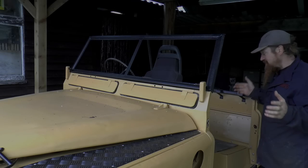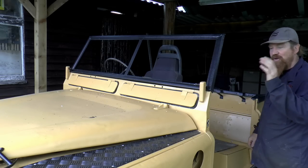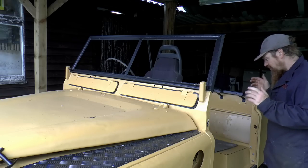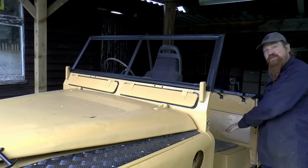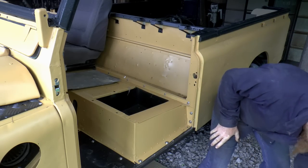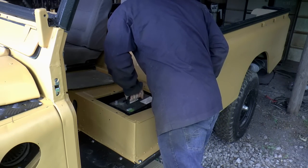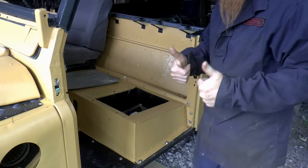Well, we've made some good progress here with the seat box, the battery box, the transmission tunnel, the floor, plumbing in the engine, even potentially finding some seats for it. I'm going to wrap up the installment here by using the fact I've got a battery box to put a battery in it and start the engine. I've got the battery off the other Land Rover, which fits, so that's a good start.